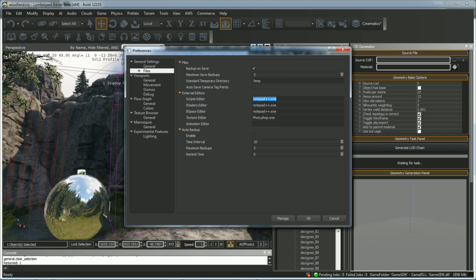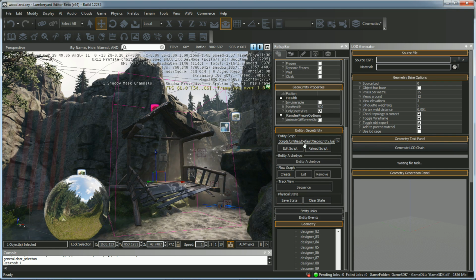So this is cool. This is where you link into Photoshop and your text editors, shader editors, an animation editor, whatever third-party tool you're using. You can link in here so that when you click on the files, you can open them up in their native tool. Let me grab the executable name for my code editor. So I use Visual Studio Code. Here's the path. Let's see if that helps. If that works. Edit script.